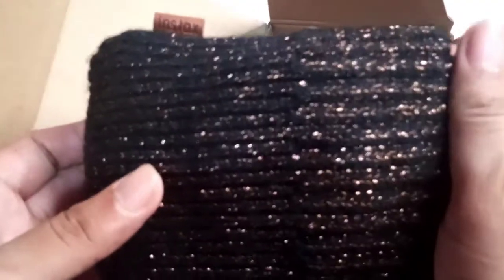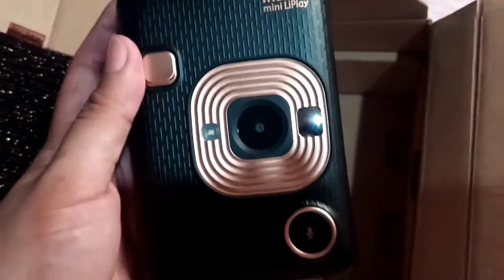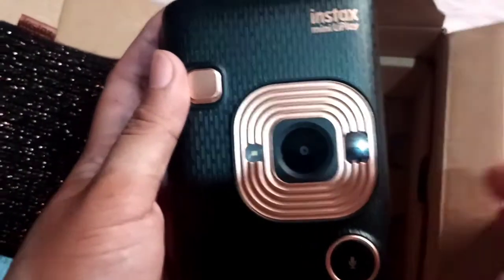And then, yeah, the camera itself, by the way, there's a sock also included in the package. Yeah. That's a sock. And then the camera! Yay! Ang cute ng color niya, right? Ang cutie. Sabi ko nga, na-open ko na siya, so marami ng fingerprints. Let's try to open it.